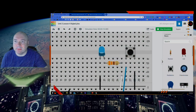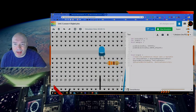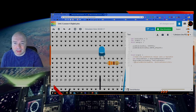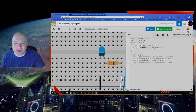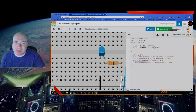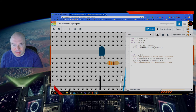Okay, got it. So, if we look at our code now, and I uncomment this line, which is another useful technique for comments, you can take the comments in and out. Now notice I can't change the code, by the way. It's because the simulation is still running. You can't change the code when the simulation is running. So I'm going to hit stop. Then I'm going to go in here, and I'm going to delete the comments.